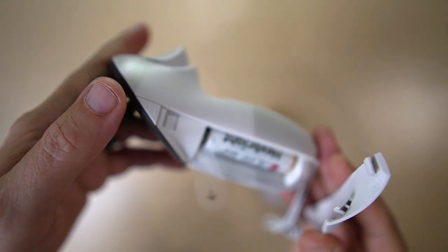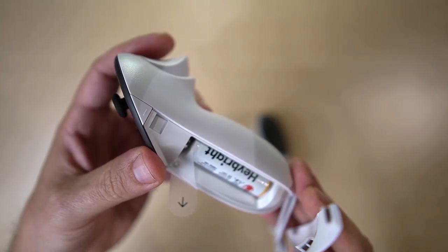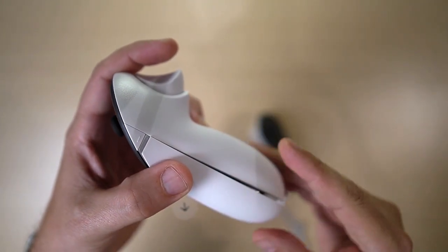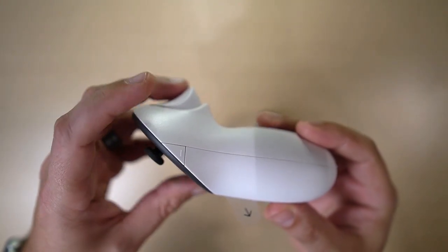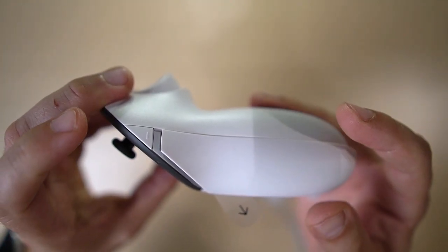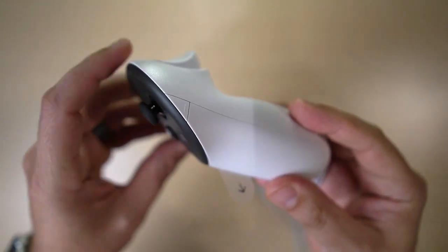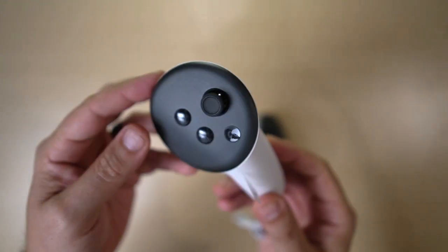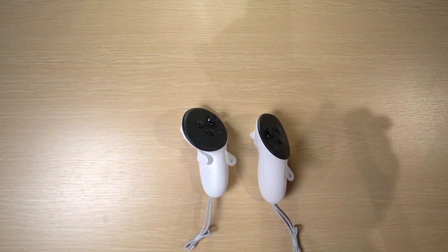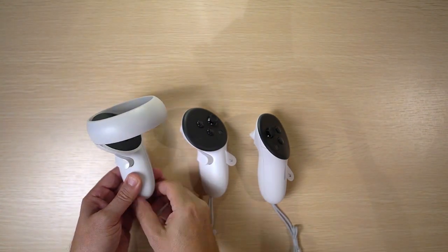I don't know if you saw that, but there's a little button here that releases the battery cover, and it actually kind of popped open. Let me do that again. So hopefully that mechanism is going to last a while. Let's go ahead and compare it to Quest 2 controllers.